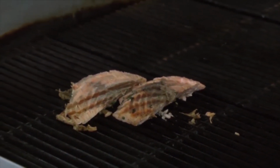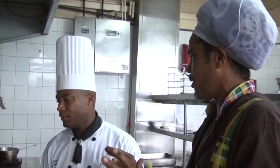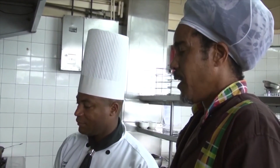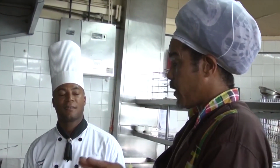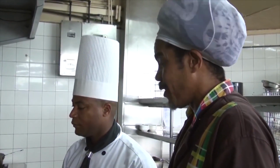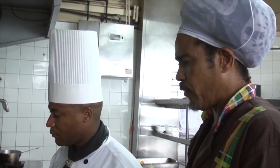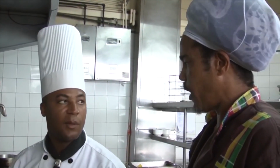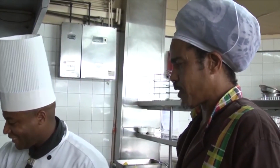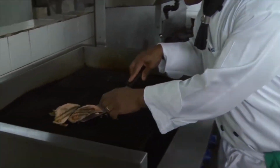For salmon, I like it well done, just mildly pink in the center, so that when it gets to the plate, to the table I mean, the pinkness is just about cooking. You know, so it's nice and moist. On the other hand, sometimes I like a nice piece of dried pan-seared tuna, you know, with some fries and salad and stuff, but generally, I like my salmon nice and moist, so I can enjoy the flavor of the salmon. But you know us West Indians, we like our fish nice and crisp. You know, we like fried fish. So if we can get it seared nicely all the way, we'll be happy.